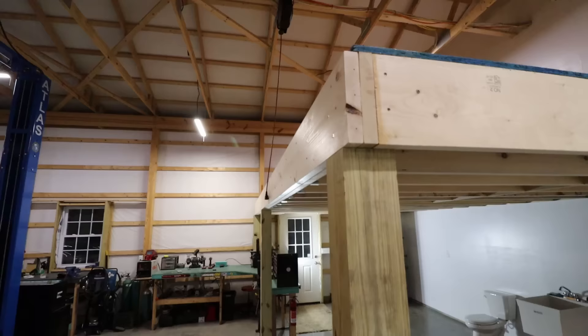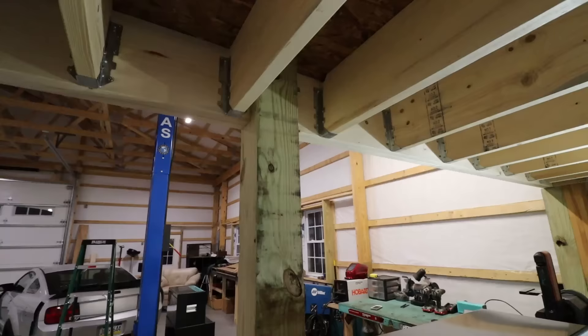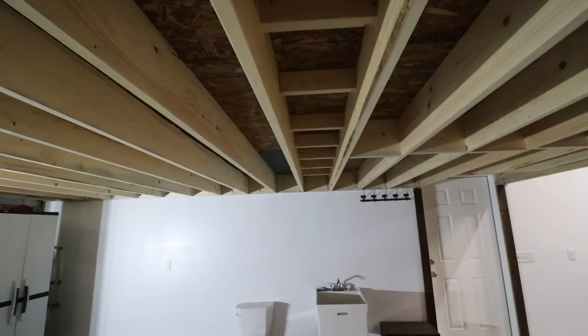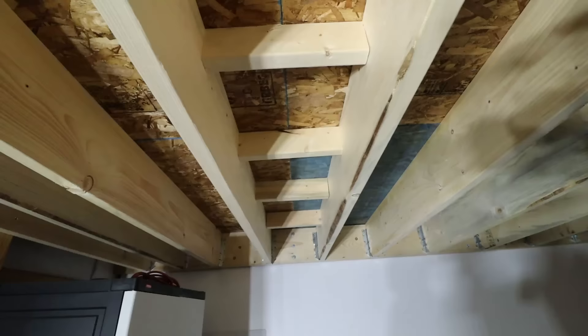That came out really nice. I got the doubled plate glued together and screwed together. I also added all of the joist hangers on this side now as well, so I've got those on both sides. I also had to add some support where the pieces of plywood came together on the non-tongue-and-groove sides. Unfortunately those seams came together right off of a stud, so to fully support that I put some bridges in roughly every two feet, and that really made it feel solid up there. I had to do that in two spots — you can see where the split was right between those two joists.